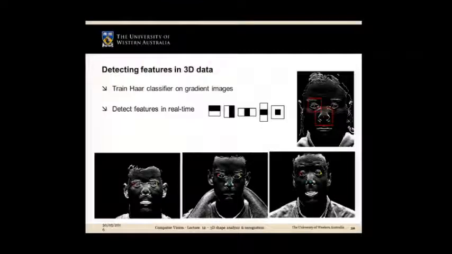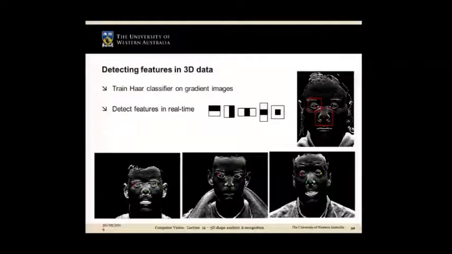Then, if you remember, we discussed the Haar classifier, where we have a window that moves over an object. We have zeros and ones pixels, and you can use that classifier on your 3D data as well. For example, people have used this classifier to find prominent facial landmarks, right? Prominent facial landmarks are your nose tip, which never changes, corners of the eyes, even the lips, right? They find landmarks there.